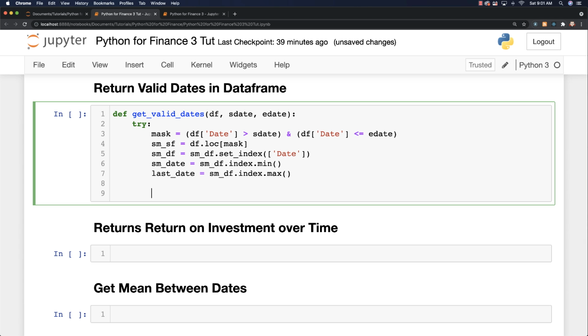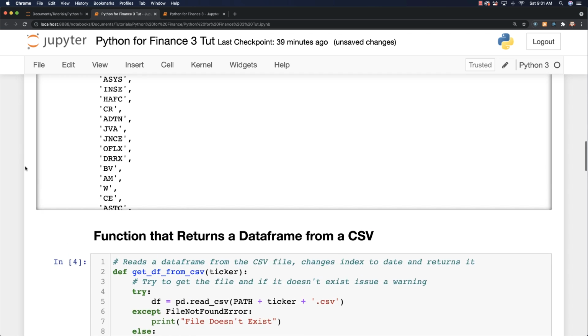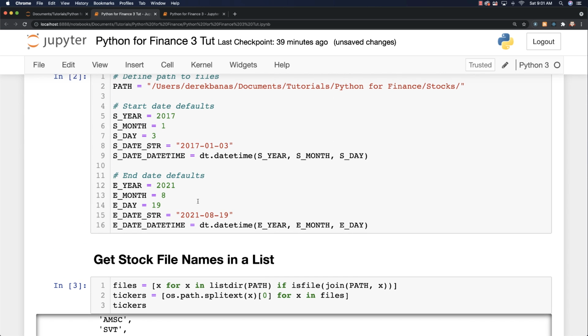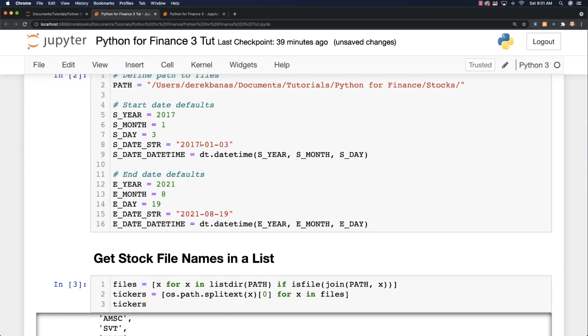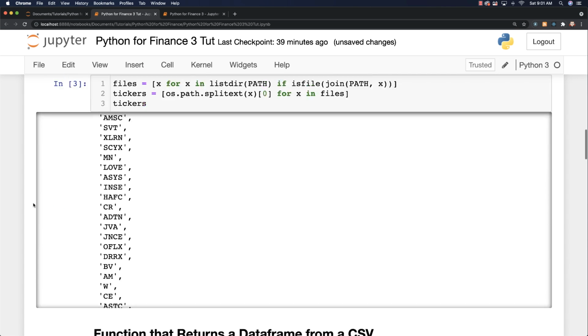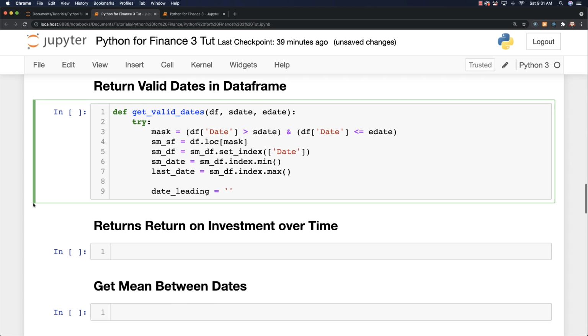And to do that, I'm going to call this date, and this will be the very first date. Leading is equal to. Remember, I said the dates are going to be coming in this format. Well, if they come in the format of 2017-1 instead of 01, we need that 0 inside of there. So we just want to put that 0 inside of there. No big deal. We're going to do a join where our dashes are.